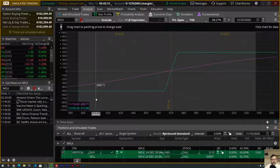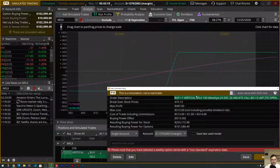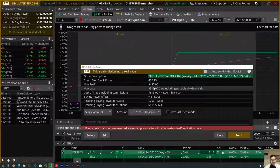All right. So with that, we now know our probabilities. Let's, of course, review our max profit and our max loss. Because we're paying $5.13 for this debit spread, you know that is your max possible loss. So it's defined risk for sure. Defined profit as well, right? We do that to improve our probabilities. So we have a max profit of 487. We'd look to take this off if we get to half of that. So let's call that $245 we'd be looking to manage at.